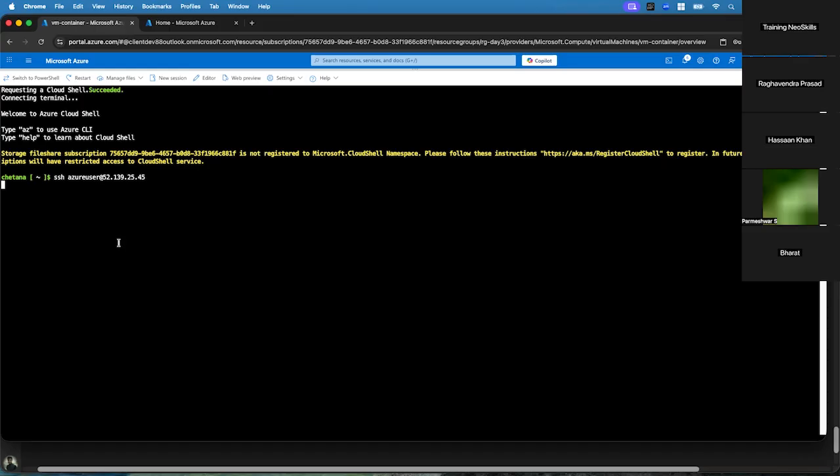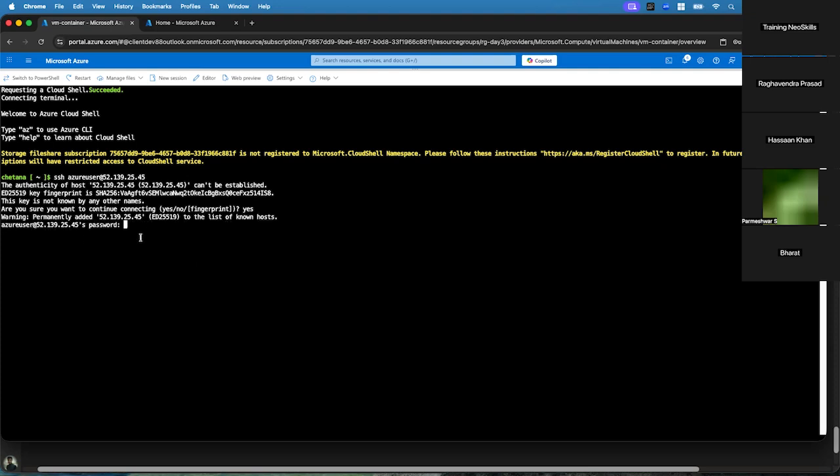Then, when it asks whether you are sure you want to continue connecting, you can say yes. After that, it will ask you for the password. Cloud Shell will not show you the password, so you just need to type it and then hit enter. I'm typing it right now, and hit enter.